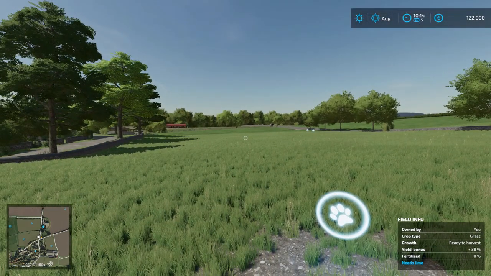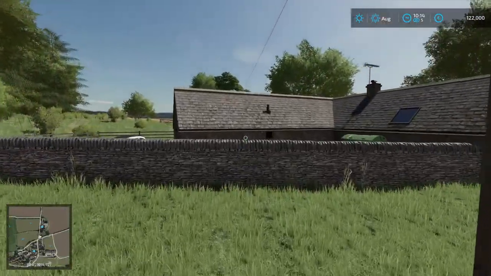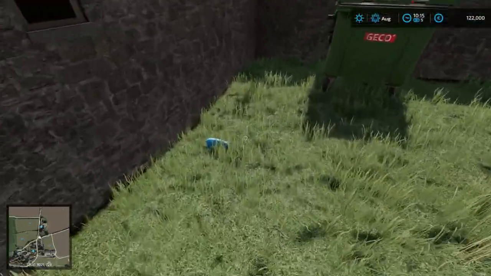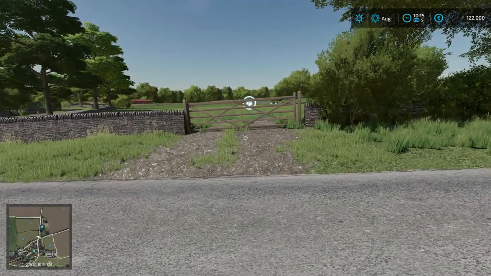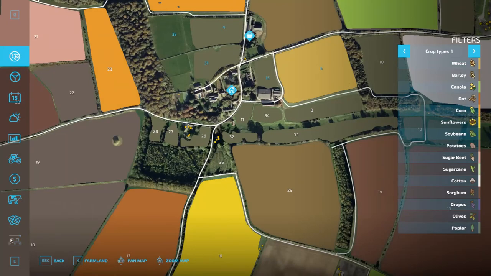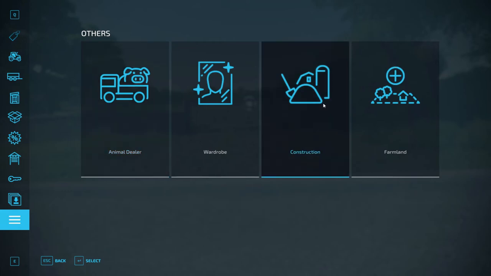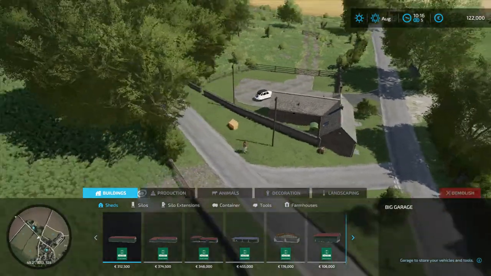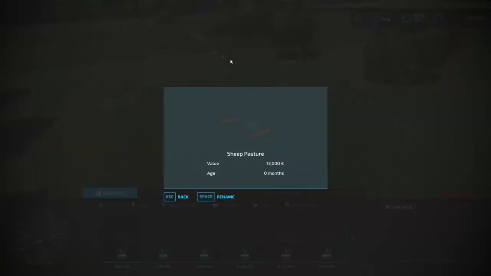Now, you may not like the custom sheep pasture and you want rid of it anyways, and in that case, maybe, I haven't tried it, maybe you can grab this pig. So let's just go ahead and do that, and let's see if that does what we want it to do. So let's jump into the menu. And then let's go to RSRP. Let's go to construction. Let's find our sheep pasture somewhere.